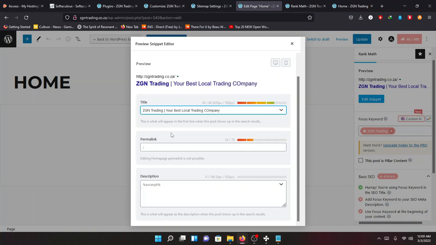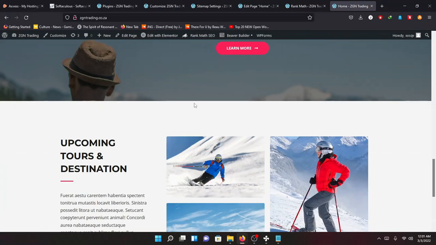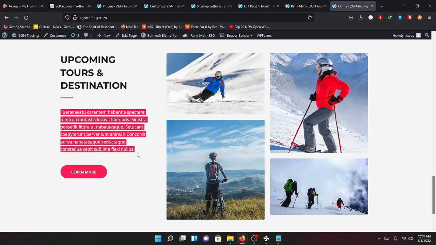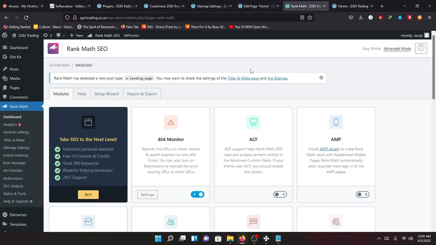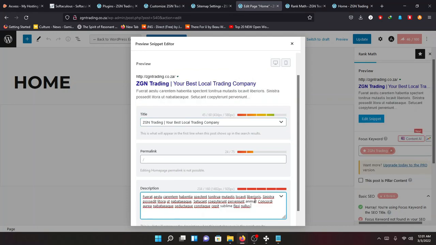All right, here we are. So, your best local trading company. You don't have to set up the permalink. It'll get set up automatically, and then you want to add the description. For the description, you could just pick one from your website like that, and just make sure that it's something nice, and post it here.